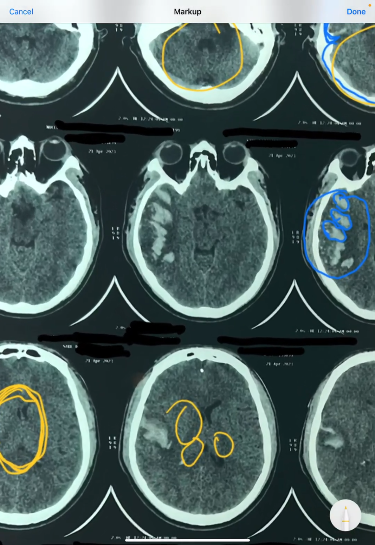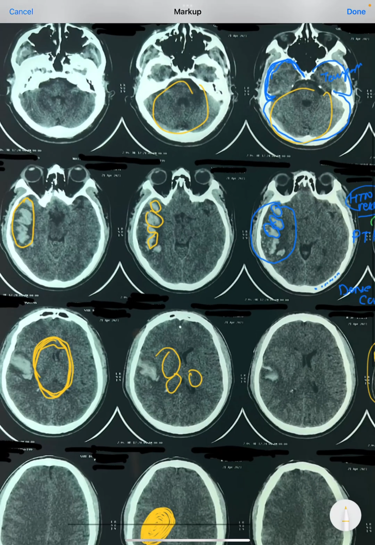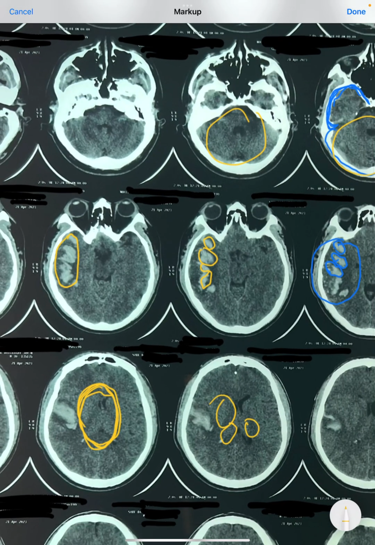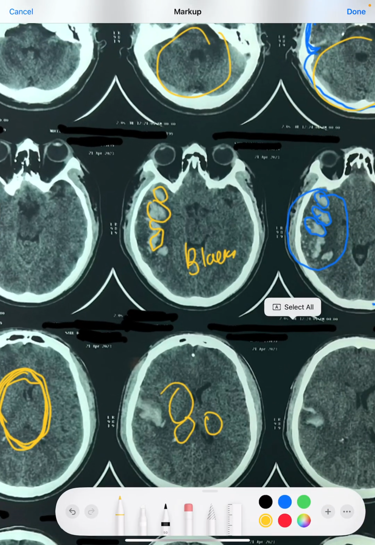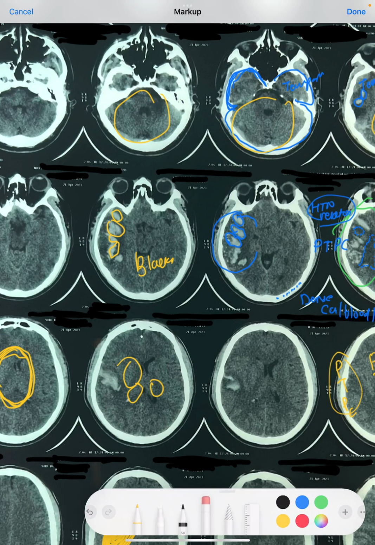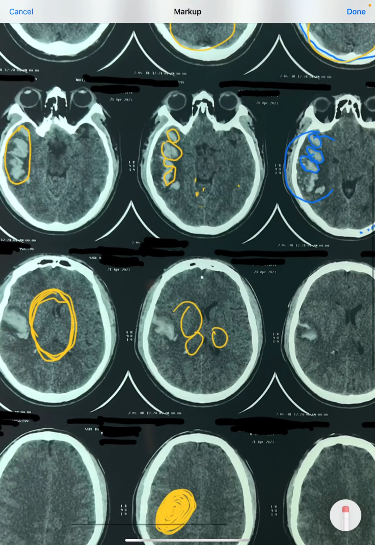But in here, what you will see is a patchy bleed. And there is associated infarct also, because infarct will look hypodense or blackish. So there is infarct, there is bleed, and there is marked edema as well in the CT scan. So whenever there is edema, the brain will try to get shifted to the other side because of the marked edema. And how can we document it? Yes, we can definitely document this.